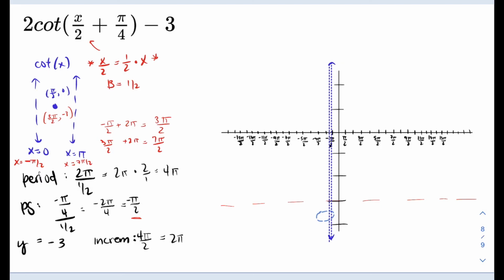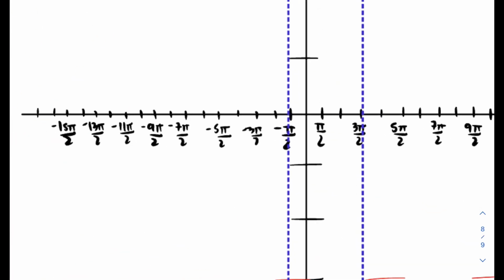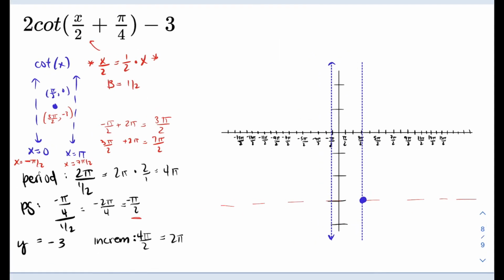Then we're going to duplicate it. My next increment would be 2 pi away, which is going to be a full rotation, and that's going to be to 3 pi over 2. So we can see that's not where an asymptote is going to go. That's actually where my point is going to go, but it should go on my midline because this distance is 1 increment. I just didn't count up by that because it didn't make sense with having to start at negative pi over 2. So then I go another 2 pi.